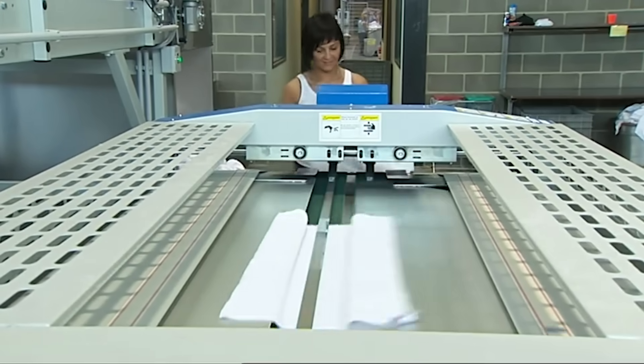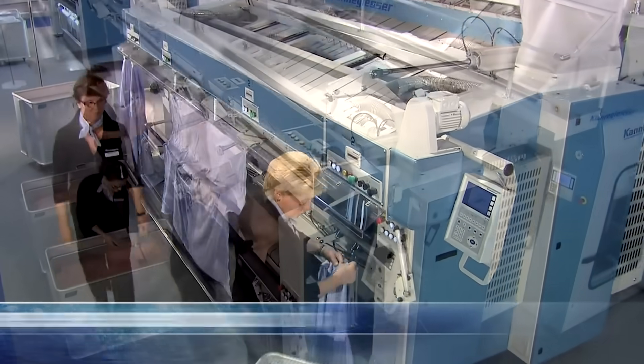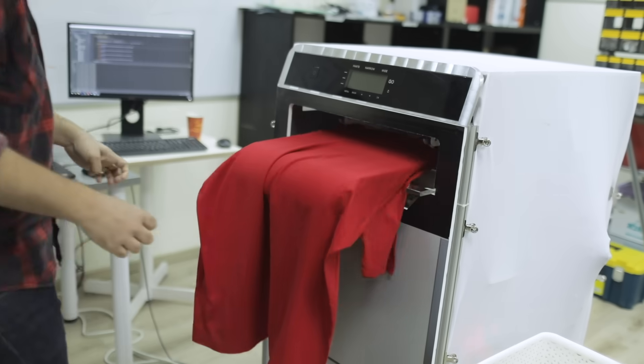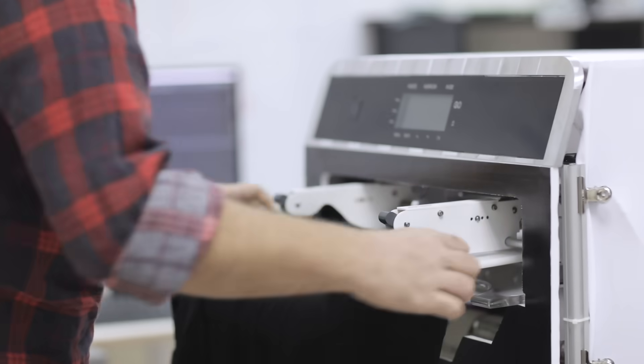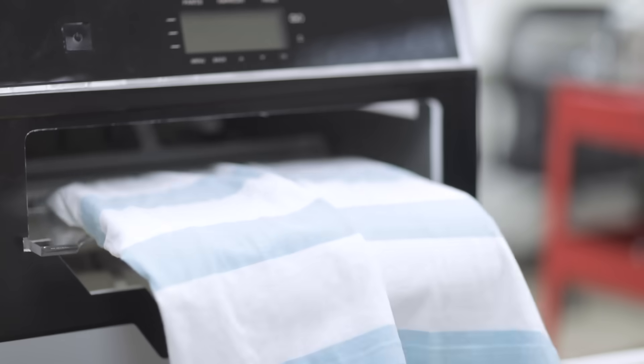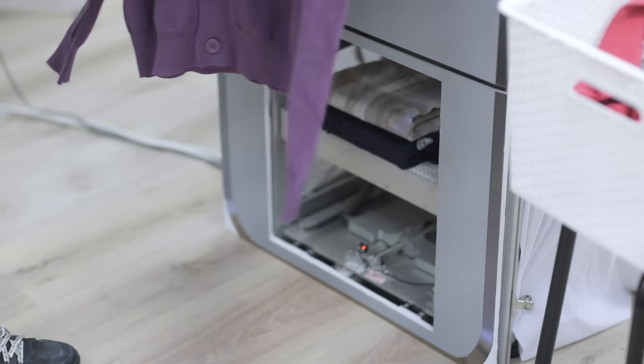There are a lot of machines today that are industrialized, but they are room-sized. They cost tens of thousands of dollars and usually they can fold only one item very well. We are doing the majority of items in an average laundry load — shirts, towels, pants, even pillowcases. These are the most laborious items. Small items like undergarments and large items like linen are not in our focus right now.